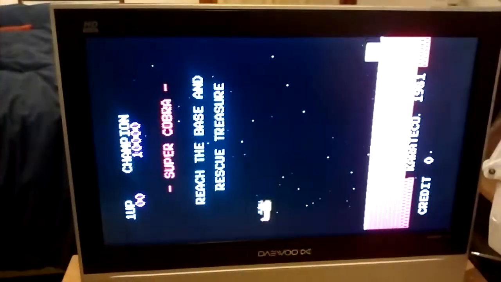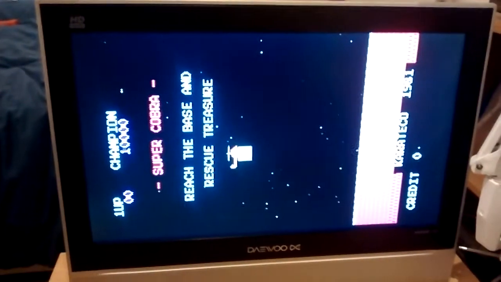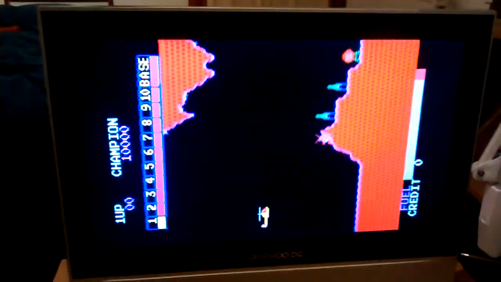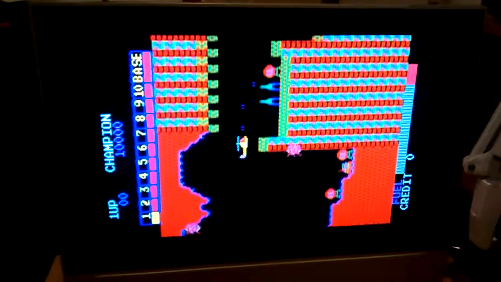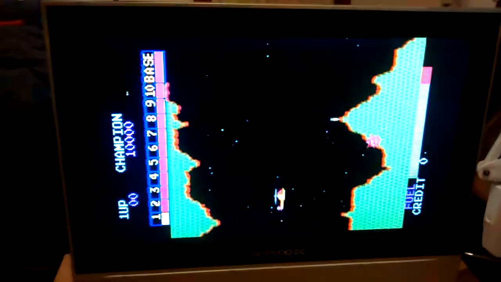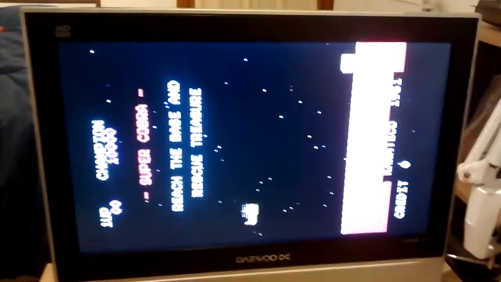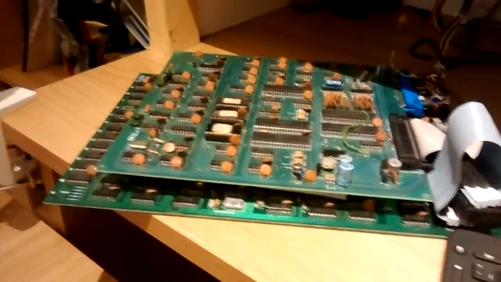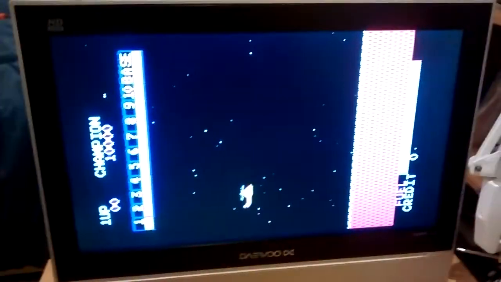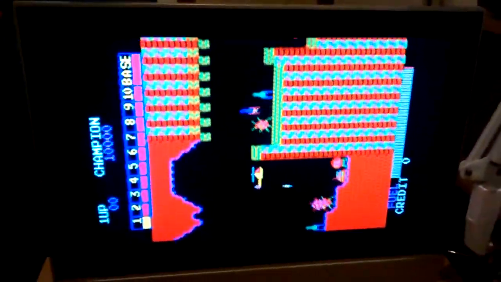This is showing something which I've been working on for quite a while now, and it's sort of coming together slowly. I'm still ironing out a few problems, but I thought I'd show you what I'm doing here. If you remember from earlier videos, this is a Super Cobra board which has been made from a scramble board, and I repaired it using videos obviously at the time. And you can see it's running away quite happily here. There's my Super Cobra boards, and I've got it hooked up to my tester, and basically it's running. As you'd imagine, it's all going fine.